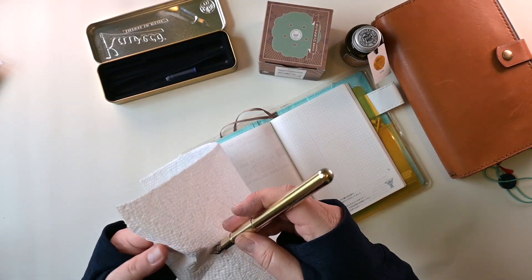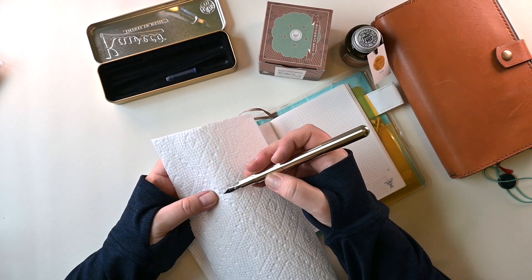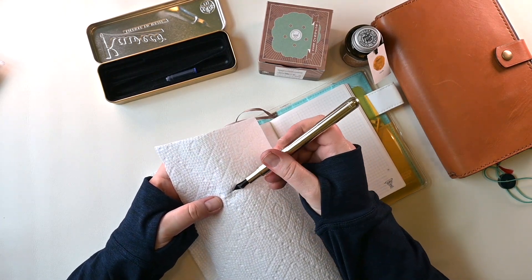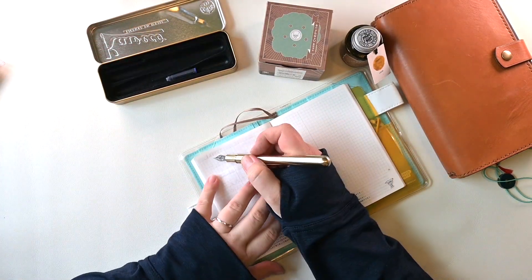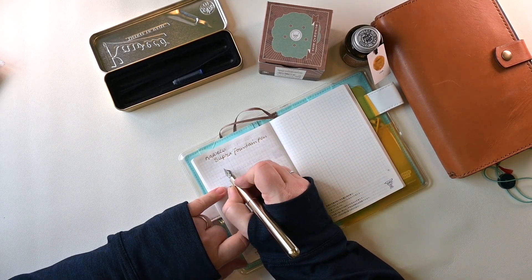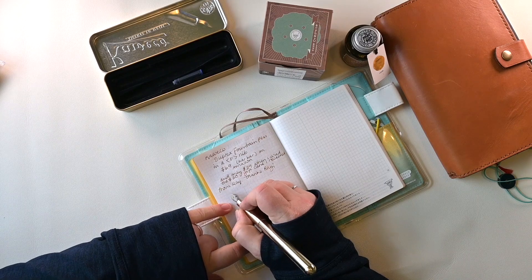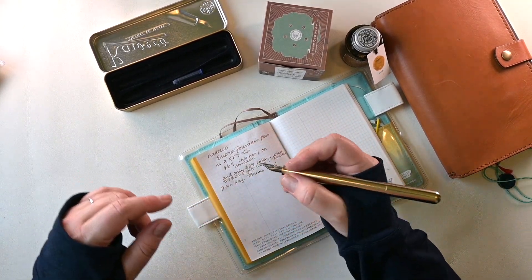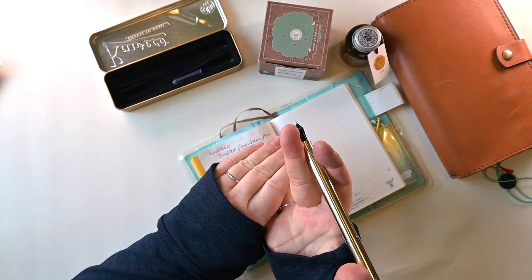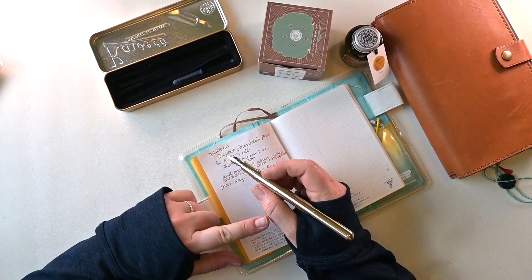That is a very bad habit of mine — I don't clean or flush a pen and then I immediately expect it to start writing, even though it could have old dried ink from the factory in it still. But I'm just over eager for it to work for me. And it's not working for me, go figure. I think I'm going to use my little pencil board that I cut from a larger pencil board. My hand's already getting tired — already getting tired from it resting so heavily against this muscle right here. I feel like I need to take my hand through some stretching exercises — it's already kind of cramping up, but it sure looks pretty.